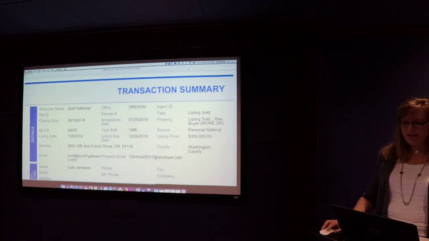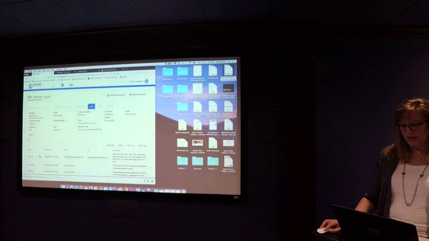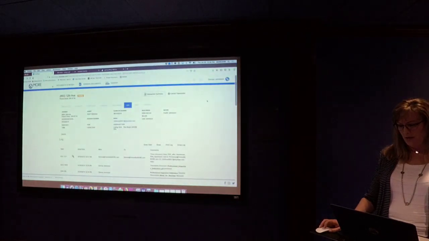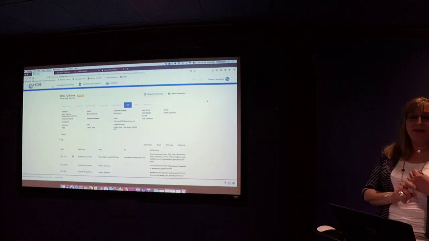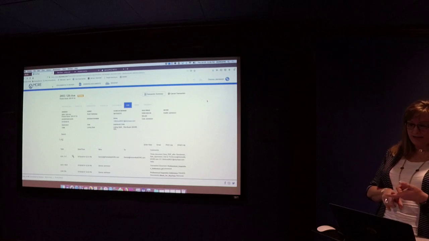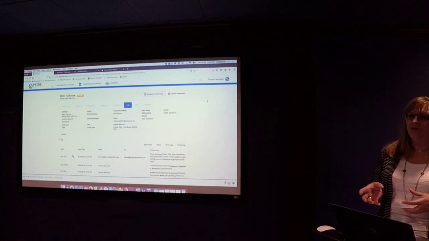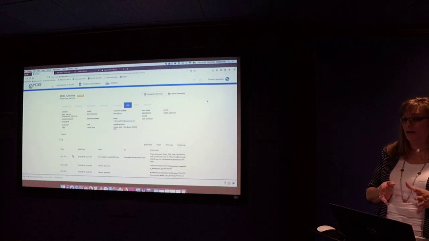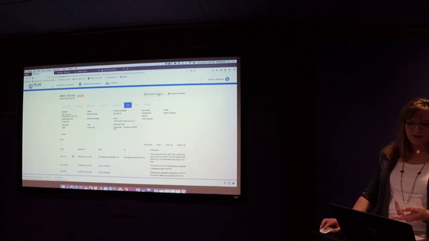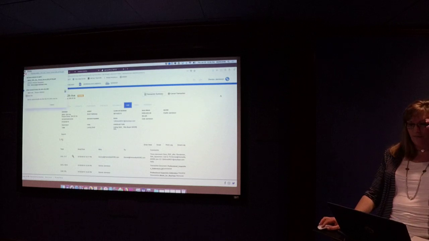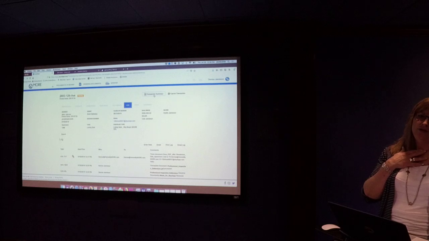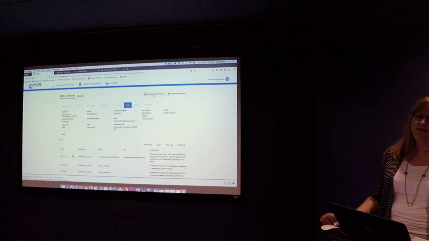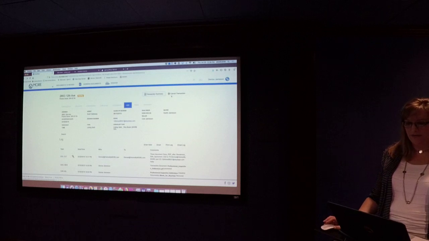But we tried to talk them into it. That's kind of why they have this transaction summary, is when we were helping them weed out what they needed to do. I told them, you know, a couple things that would be really great if you guys had would be a transaction summary and an escrow instructions in here. And that would be really cool. And that's what you could use for an escrow instructions, because it does have the commission information on there, but it doesn't have our address, so we prefer you use our escrow instructions with the address, because you never know where a check's going to get sent if you don't send it or put the right address on there.